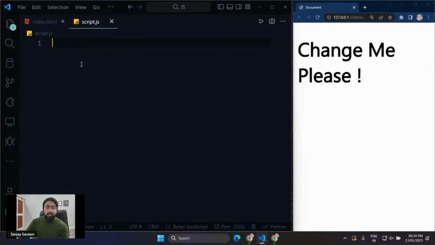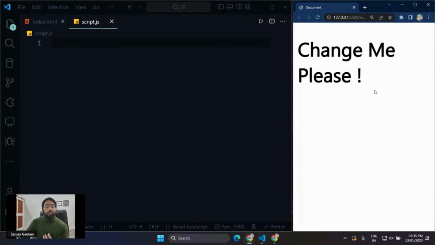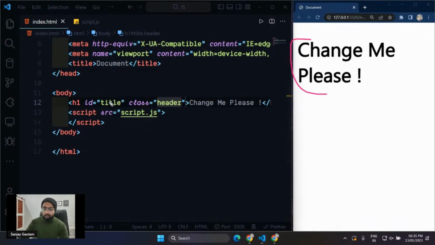and there are many different ways to select the particular element that you want to update, like if you want to update the text, or the styling, or if you want to set up some kind of event. We will be doing that. For that we have to select it. So I'm going to give this element an id. Let's give this id of title. And for no reason, let me also give it a class of, let's say, header. I'm just giving this element some id and class. Obviously you will give some ids and classes to your elements, so let me give them here as well.